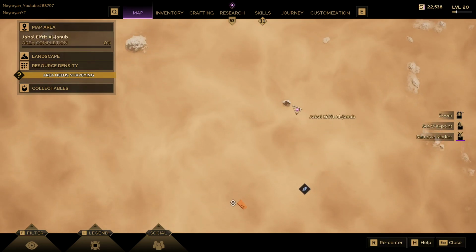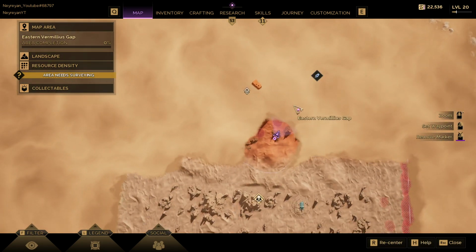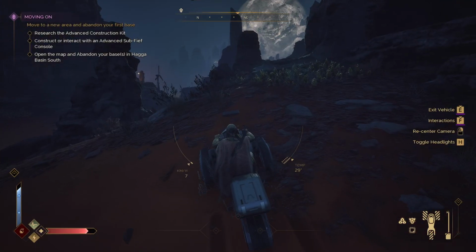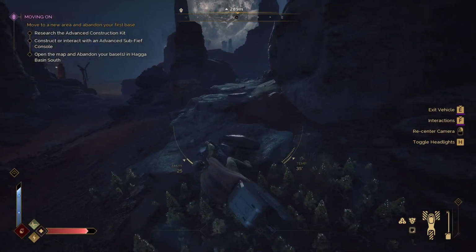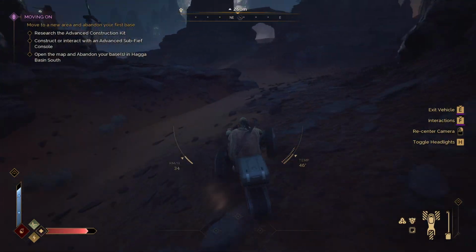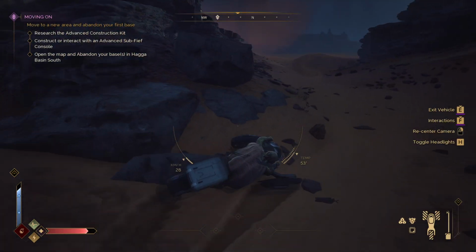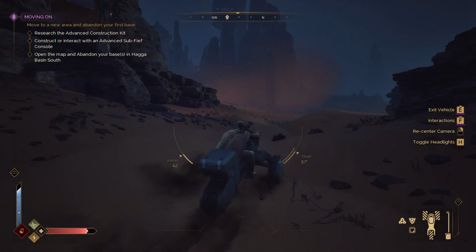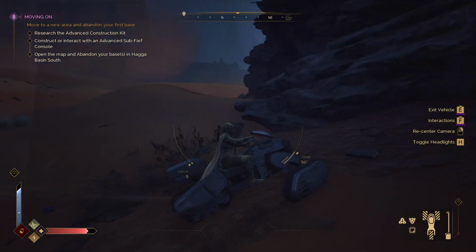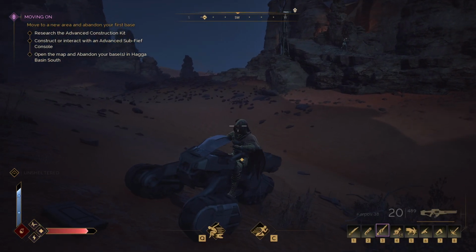No, I guess the best base location would be here. I guess I should go and speak with them, and then I'll decide if I want to build a base around here. I don't have the dew collector, sadly. And you also can use the drones to scan the areas, which is probably something I should do.